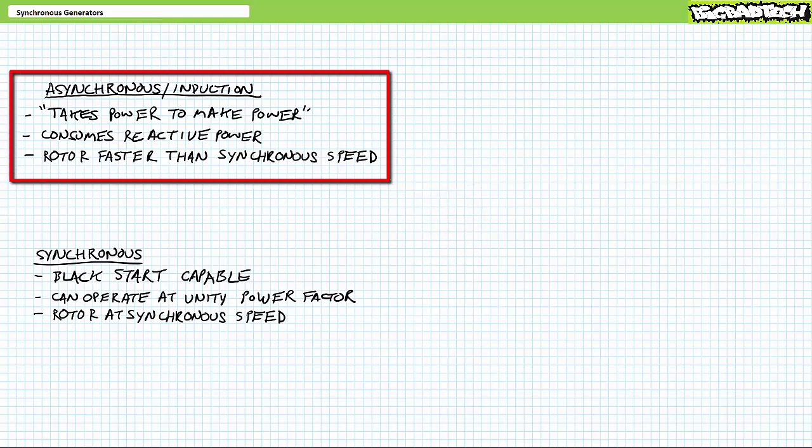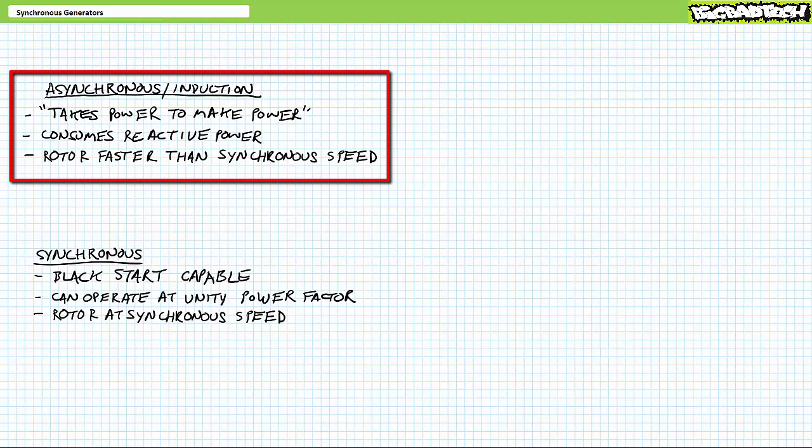In the aforementioned lectures on asynchronous or induction generators, we learned that asynchronous generators necessitate connection to a previously established three-phase AC system. As we learned, a portion of the power an asynchronous generator necessarily draws for operation is directed towards a reactive interchange and goes towards establishing the rotating magnetic field in the stator. This implies asynchronous generators continually consume reactive power, even when exporting real electrical power for use. In summary, it takes power to make power.